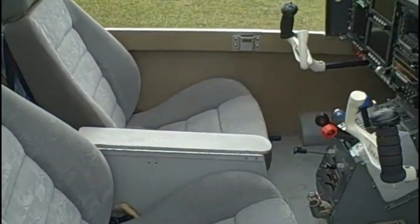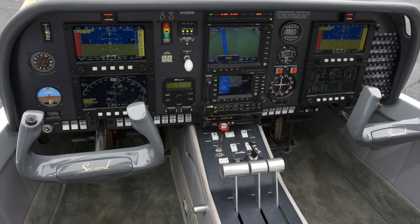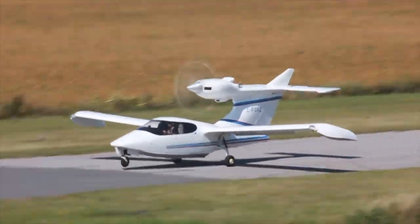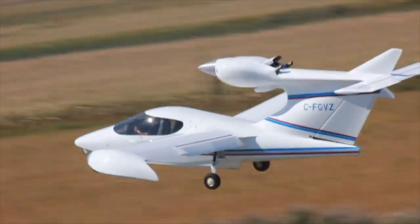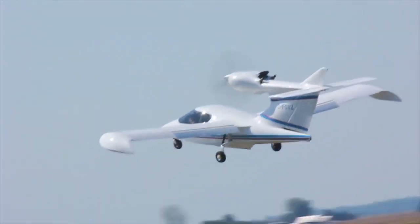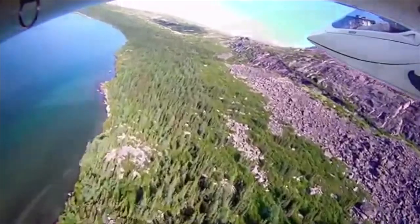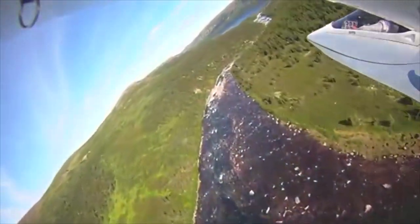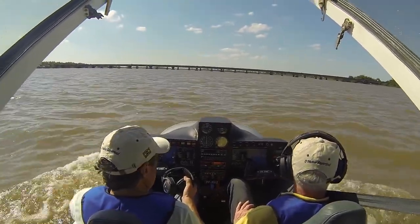Another feature uncommon on amphibians is the generous size of the cabin, allowing for four full-size adults and a wide instrument panel. With its focus on high cruise speeds, the Seawind required long runways at airports and demanded generous space to depart lakes and rivers. Some pilots claimed that the Seawind was rock-solid in cruise, but its quirky appearance brought along quirky handling. It would require a highly experienced pilot to tame the Seawind.